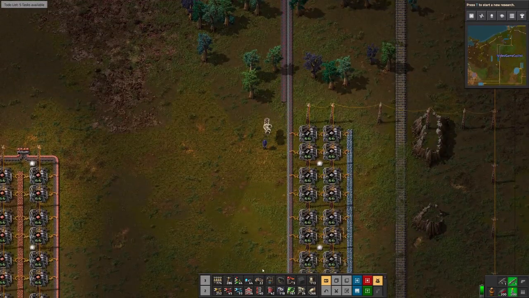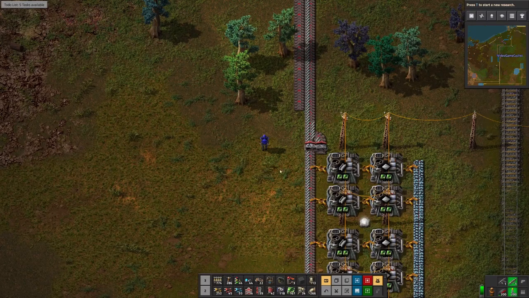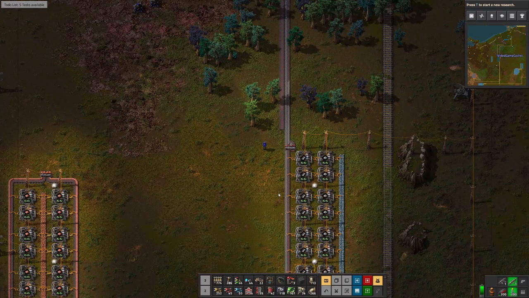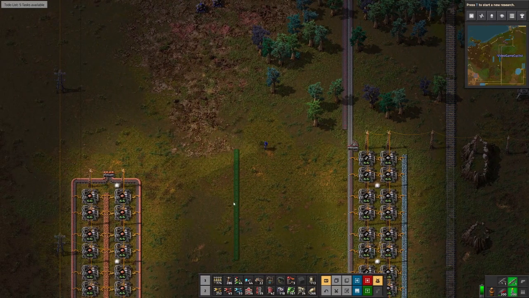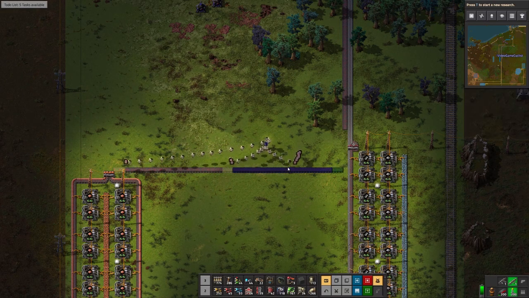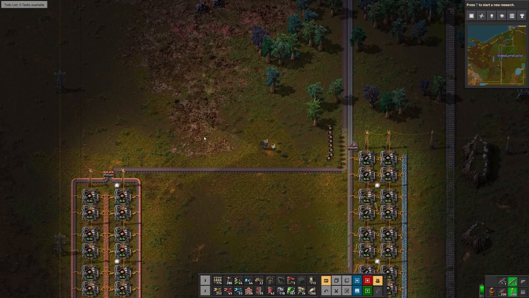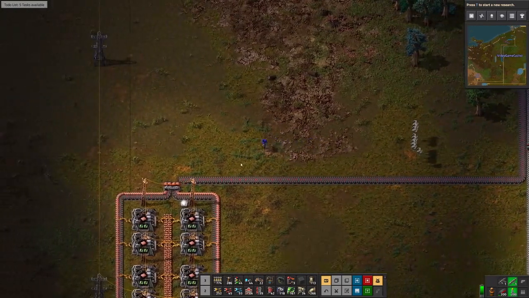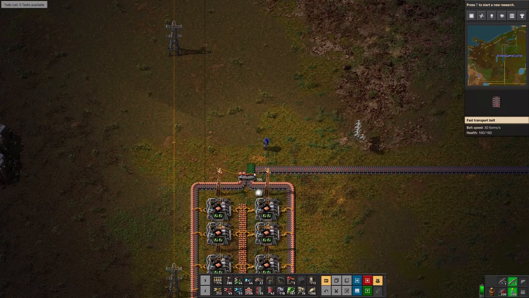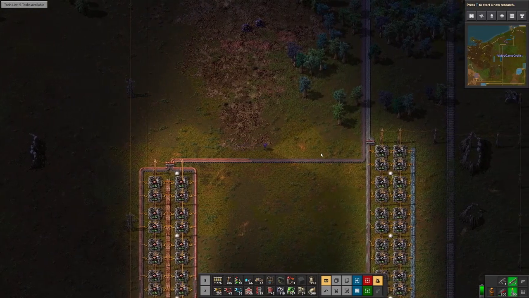What we could do also, we could fully saturate the line. There we go. And now copper. Come up there. There, and we'll extend it just a bit. Be right there. There we go. There it is. Okay, copper plates. Steel plates, full belt.